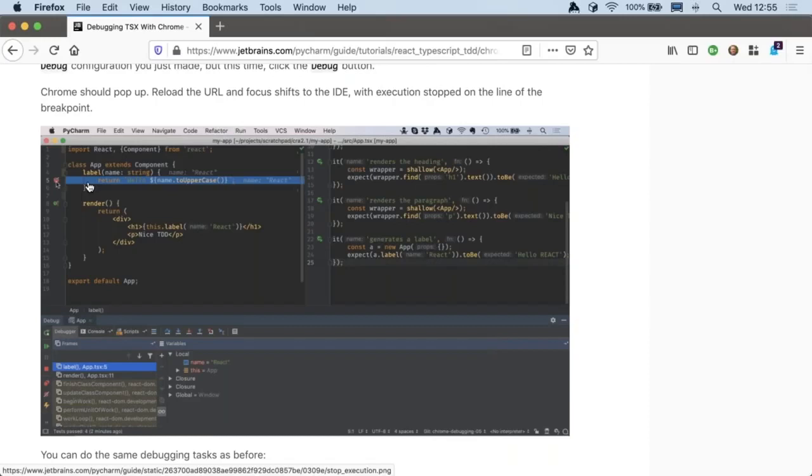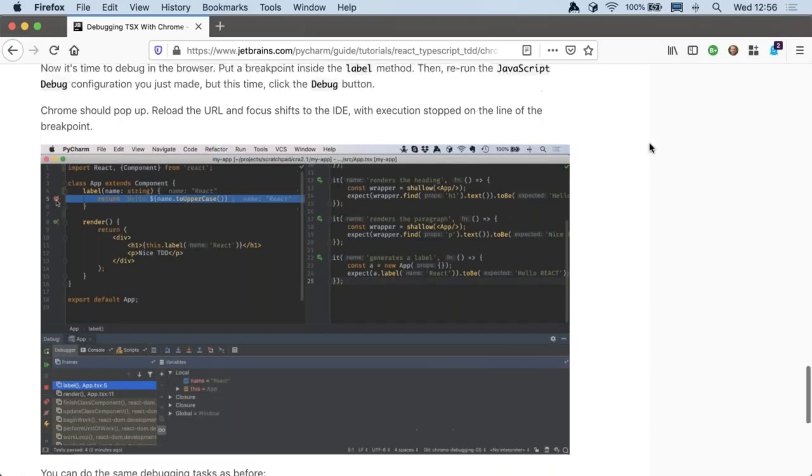I will use the opportunity to ask a question. I believe that there is some support for Firefox, but the docs kind of say that it's a little suspicious. Yeah, that's true. I think we should really look into that more in the future. I think they have changed the debug protocol in Firefox recently, so maybe there is a better way to integrate with that in WebStorm and in PyCharm as well.